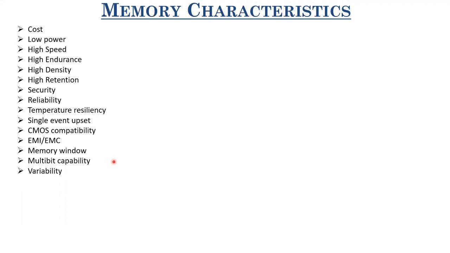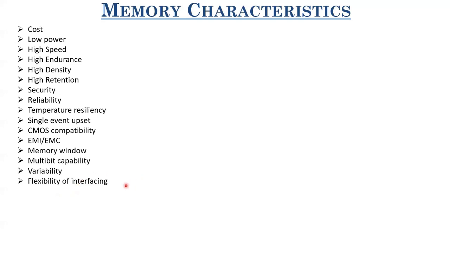Then variability. As I told, for RMs, this is a kind of something which impedes its development. So variations between individual devices should be as low as possible. What are the sources of variation? One is process variation. When you are fabricating these devices, even 2 devices in the neighborhood of each other or even adjacent to each other, you cannot expect that the characteristics of both will be the same. So because of that, there is this variation in the characteristics. That is something which should be as small as possible.